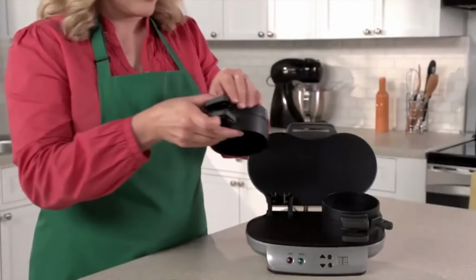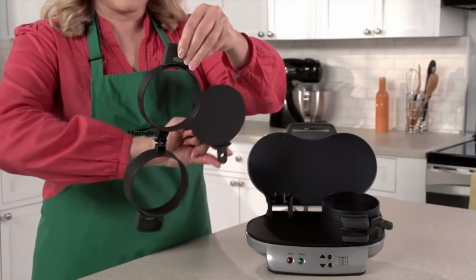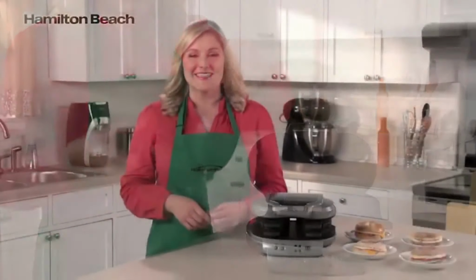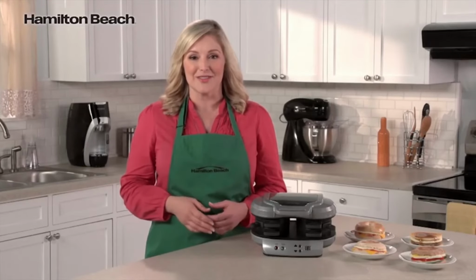Cleanup is easy too. All the removable parts can go in the dishwasher, and the cooking surfaces are nonstick. It's the perfectly simple way to make two delicious and nutritious breakfast sandwiches.